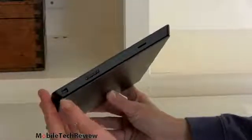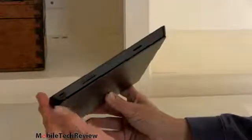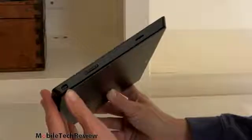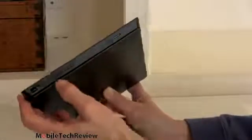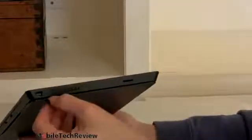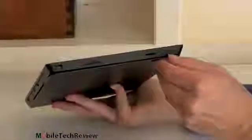Now, Microsoft sells an adapter for $39. You can go from mini DisplayPort to VGA, and there's also one to go to HDMI, and there are third-party adapters as well. I have one that I paid about $20 for that goes from mini DisplayPort to HDMI. If you notice the little ridges right here, or little vent ridge rather, running around this is the ventilation opening.